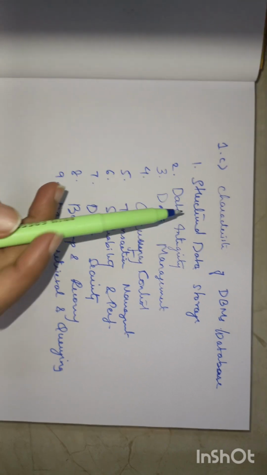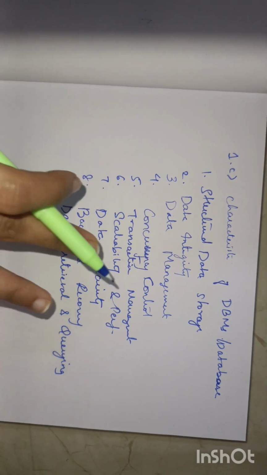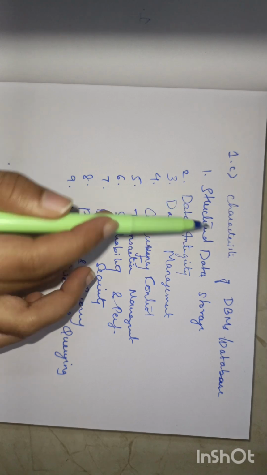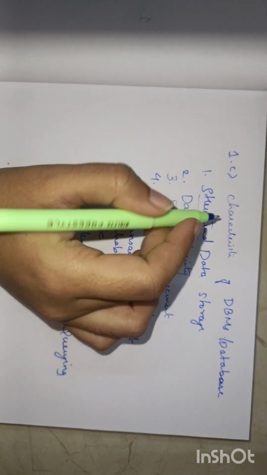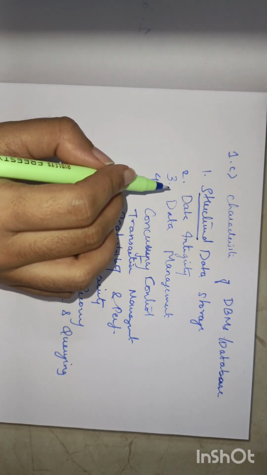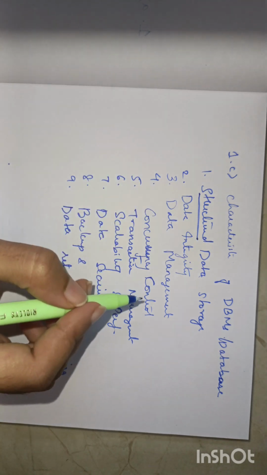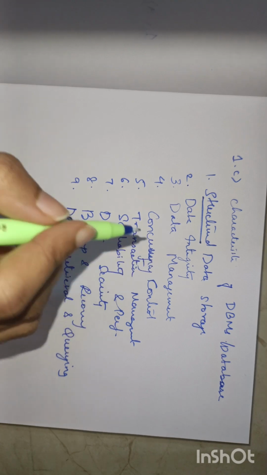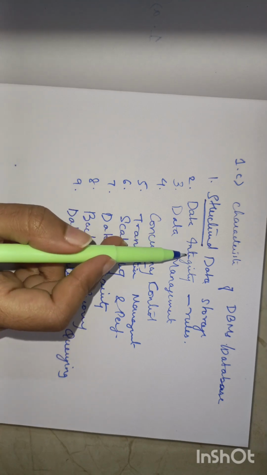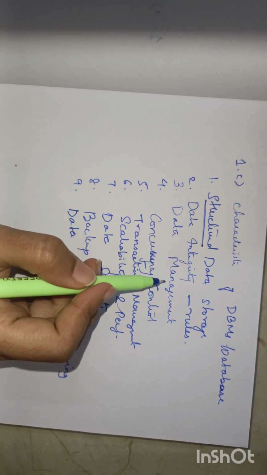Now, the next question is, what are the characteristics of a database? Let's list down a few characteristic features of a database. Structured data storage, which means that a database contains data in a structured form. It stores the data in defined tables, rows, and columns, hence, in a very systematic and organized way. Next is data integrity. Databases enforce certain rules and constraints that ensure data security, consistency, and accuracy.